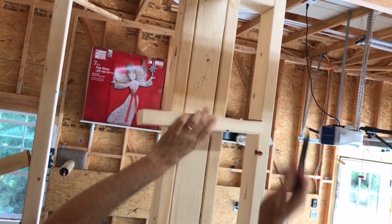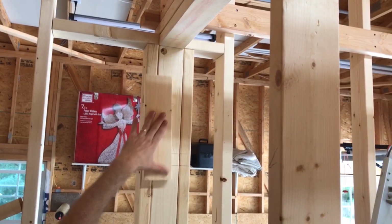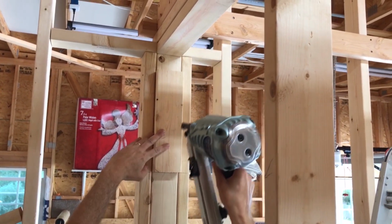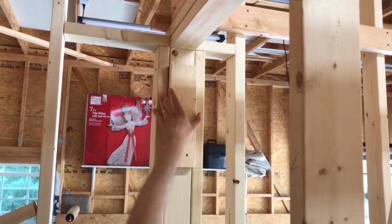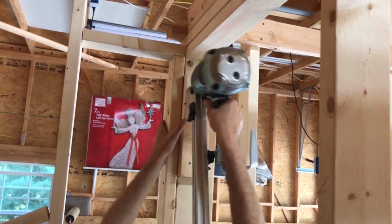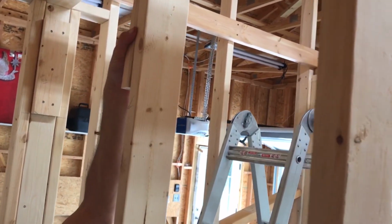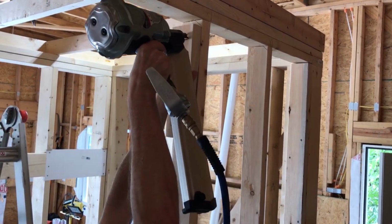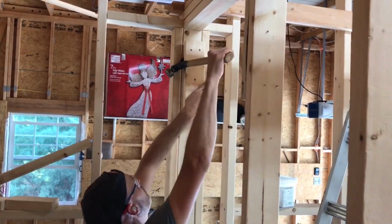This is where the header should go. You could have even done it with shorter pieces. Nail it in there good, Dave. Easy fix.